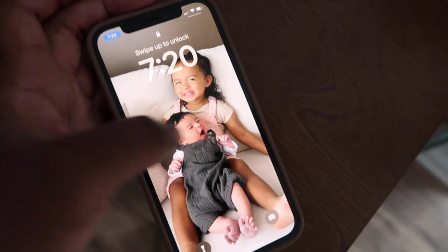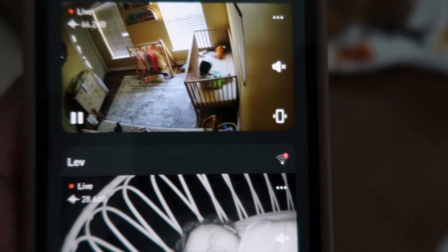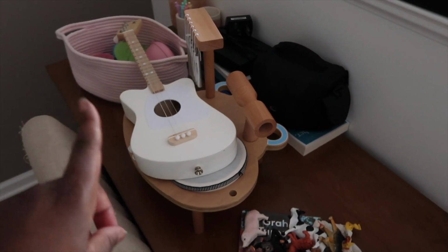It is 7:20. Just got Lev back to sleep. Jude is actually awake, but I'm going to rotate her toys real quick. The focusing is terrible. I am going to rotate Jude's toys here real quick before getting her up.